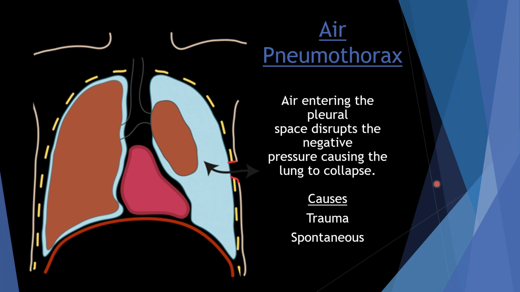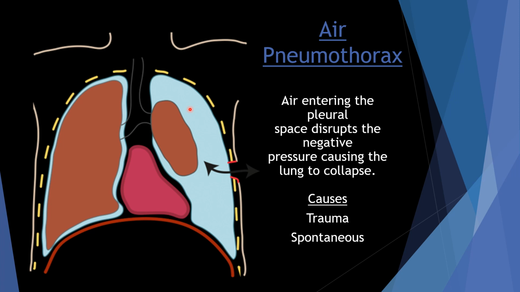Some of the diseases can compromise the lung tissue and create that spontaneous pneumo. And let's be clear: a traumatic pneumothorax is coming from the outside, and a spontaneous one is going to come from the inside. So some kind of compromise within the lung tissue itself allows air that's breathed in to escape and get into that pleural space, okay? That's what we're really talking about here.